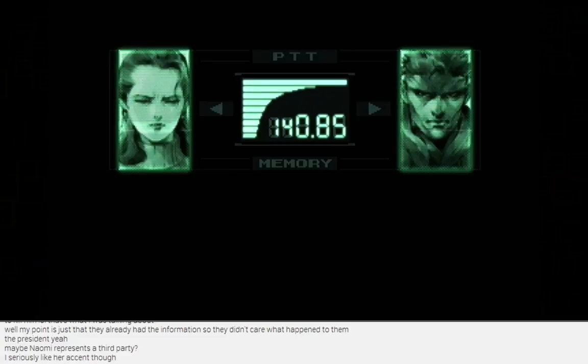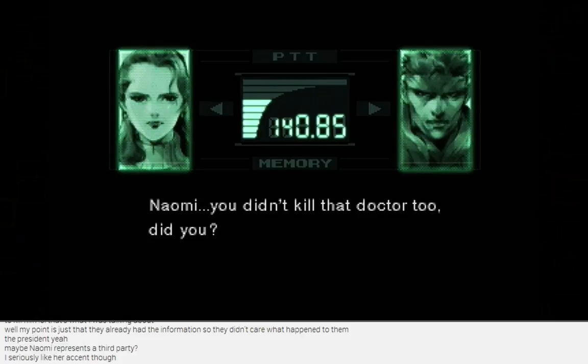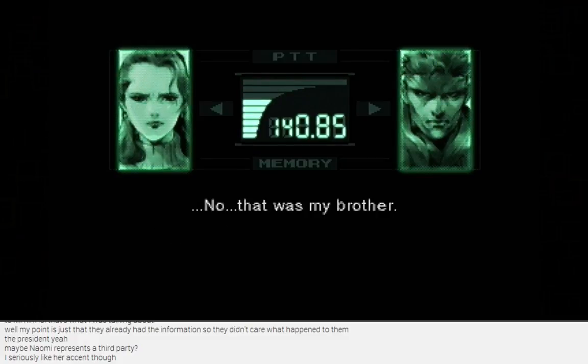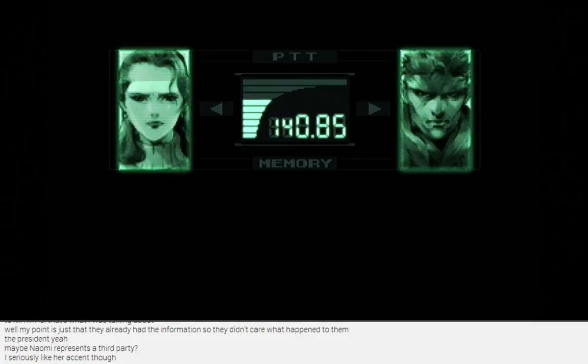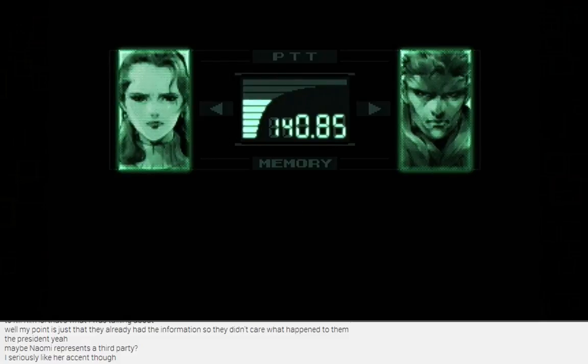Not exactly. I was partly wrong about you. What about Liquid and the others? I'll have my revenge on them too. Naomi, you didn't kill that doctor too, did you? The one that used Gray Fox for his genome experiments? Dr. Clark? No. That was my brother. Afterwards, I covered it up and helped him hide out. So that ninja, I mean Gray Fox, he's come here to kill me? I don't think so. I think he just came here to fight you. I wasn't sure before, but now I think I understand. A final battle with you, that's all he lives for. I'm sure of it. Fox, no.